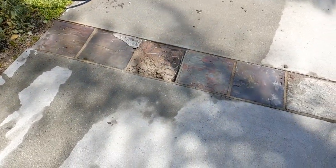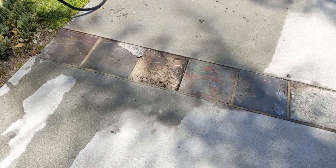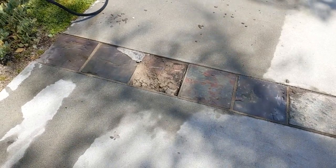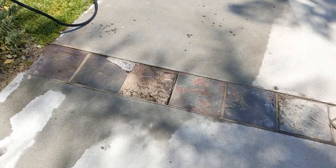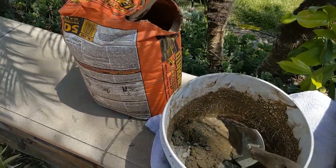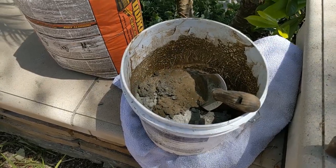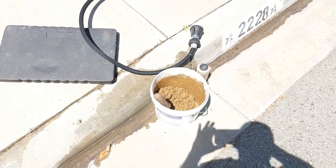I'm going to move this all down onto the dirt so that if anything spills it won't get on the driveway. The advice is to wet it down if you're doing a patch. I'm blowing out the excess water — you don't want puddles in there — so I'm using the air to blow it out. Now I'm going to mix the Quikrete. I think I got a little too much water in there, so I'm adding more dry mix until I get something I can spread with a trowel.